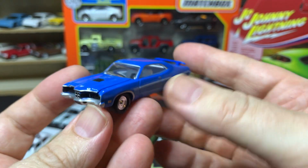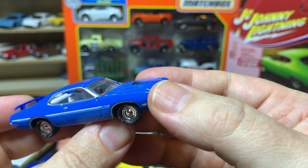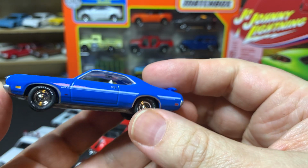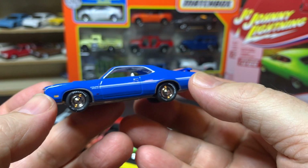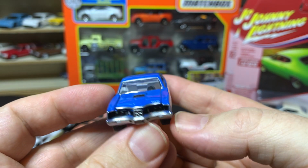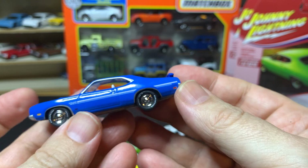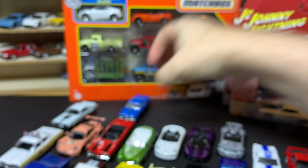I always have a little bit of mixed feelings about Johnny Lightnings, because a lot of their castings tend to run on the small side or have a little bit of weird proportions to them. But some of them also look really good, and this one looks pretty nice. So cool, happy to have that.